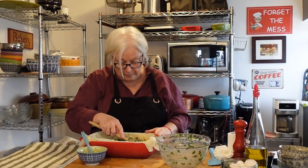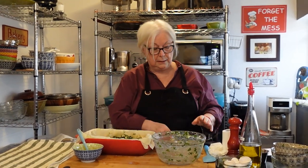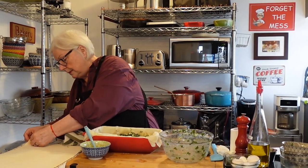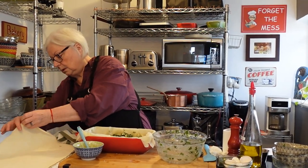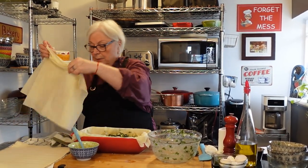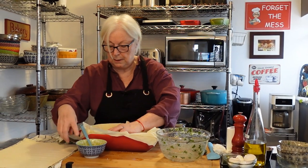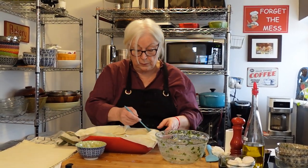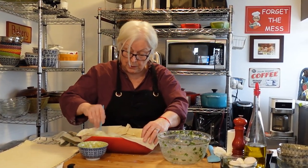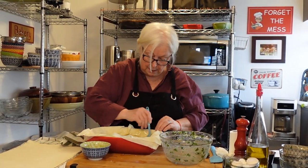Okay, so we tap that down and begin the process again with the top layer. 2 sheets. This is probably 3, I think. No, 2. Okay, 2 sheets on top to cover the oil. This is a really important step. The oil is really important because it keeps it hydrated and it also crisps it up really nicely. There we go.